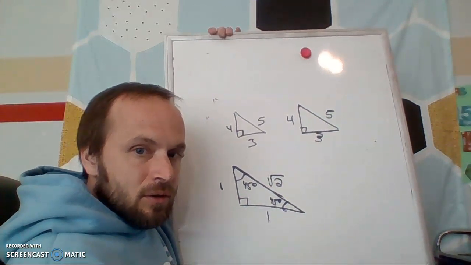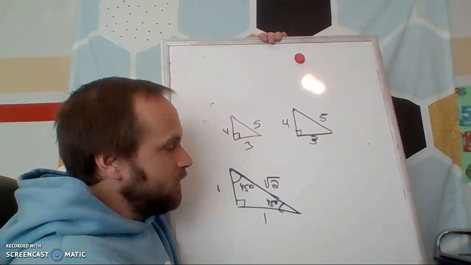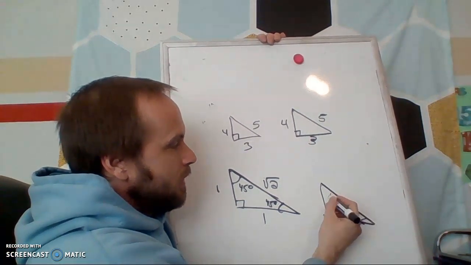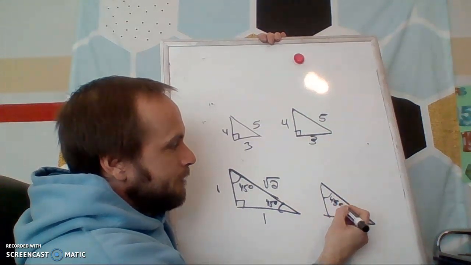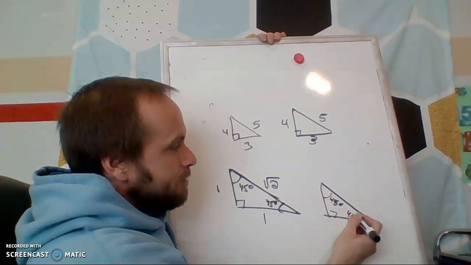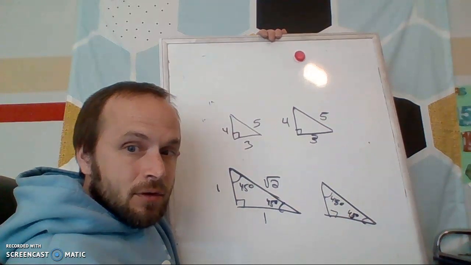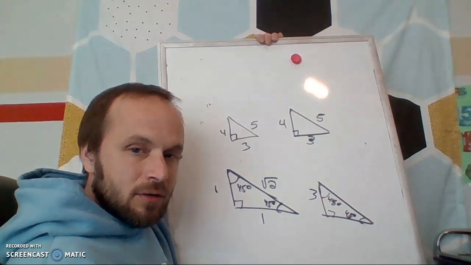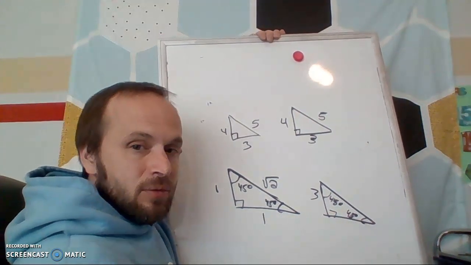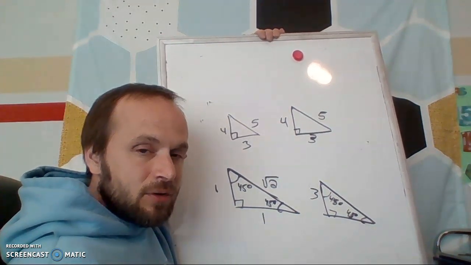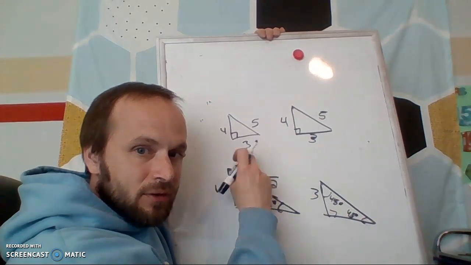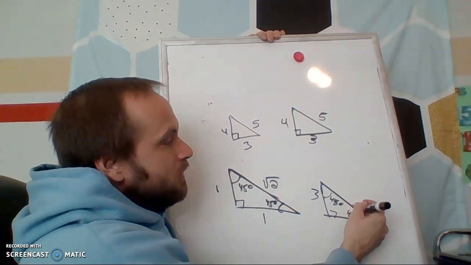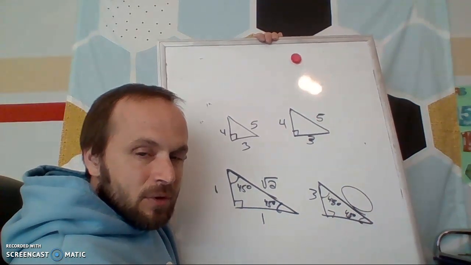Now that's useful because if you're given a 45 degree triangle and you're given one of the side lengths, let's say like 3, then you know that this one has to be 3 too, because it's the same thing. So you don't have to do much math. You just have memorized this relationship of sides. Now, what about finding this distance here? It's a little bit more complicated, but not much more complicated.